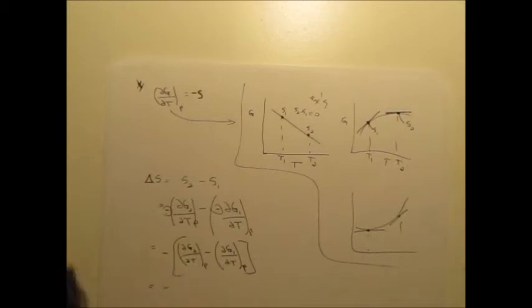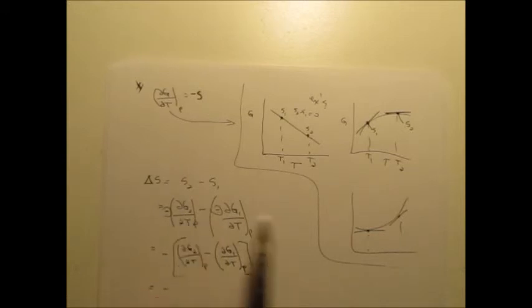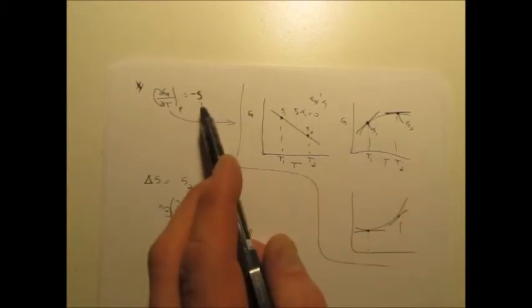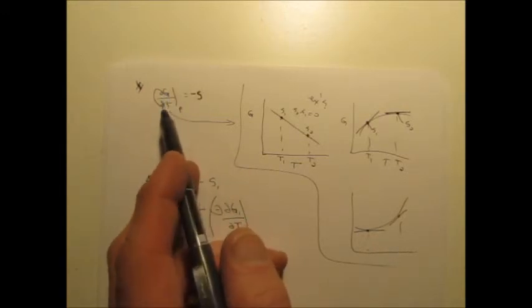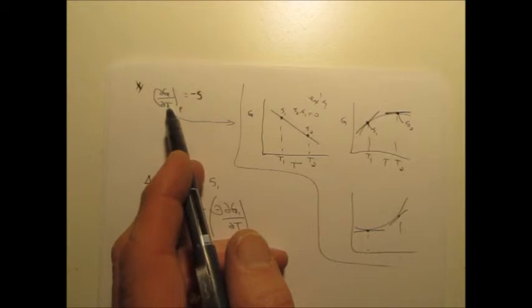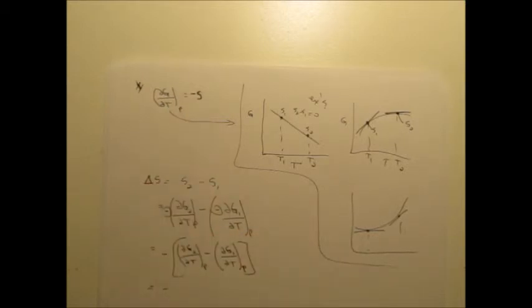So now, and the interesting thing here is, folks, which I'm going to have to come back to this. Why would I not put a T2 here and a T1 there? I think I just answered my question. Think about it. The entropy is how G is changing at a given temperature.